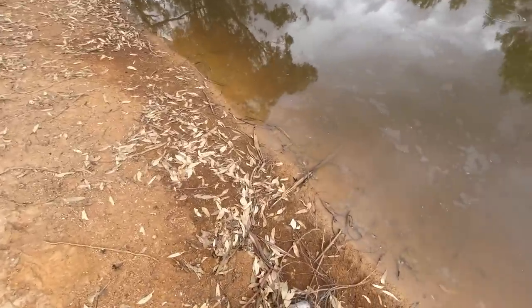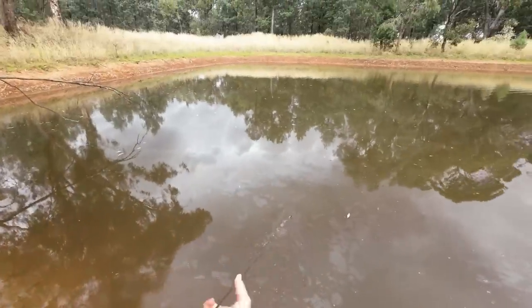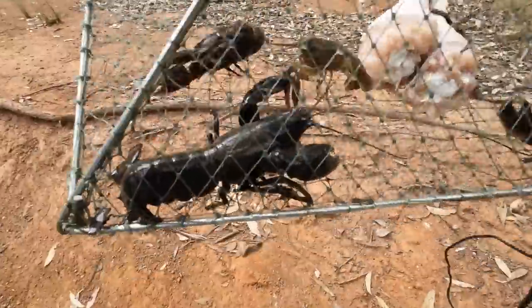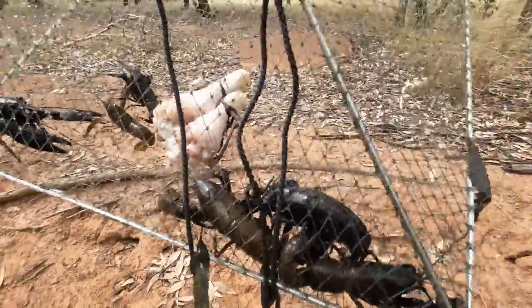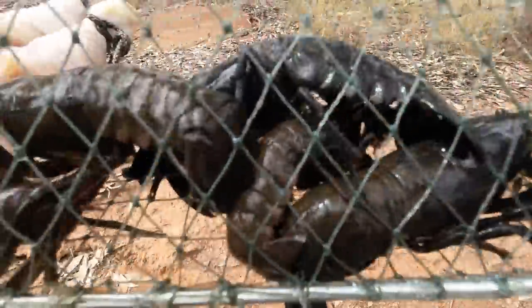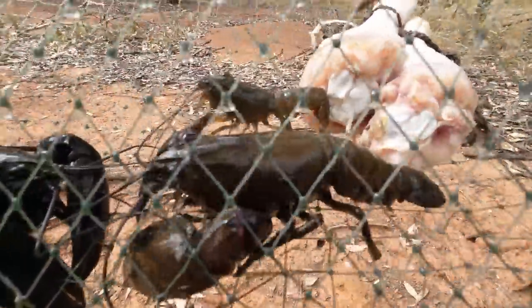This is the winning net so far today. This is the net that had four before. What's it got now? Whoa, it's got the jackpot. Look at the size of that big one. Yeah, let's get the string out of the way. 1, 2, 3, 4, 5, 6, 7, including a couple of really big monsters.